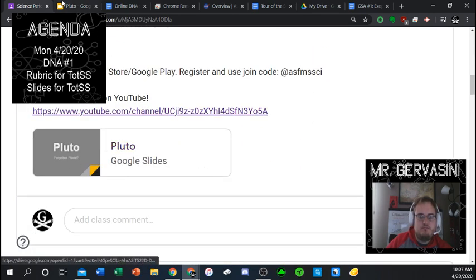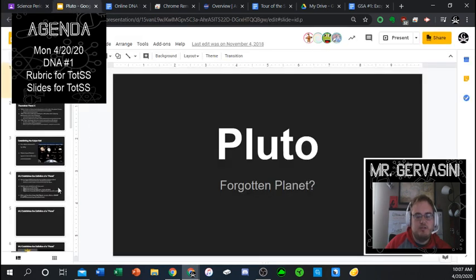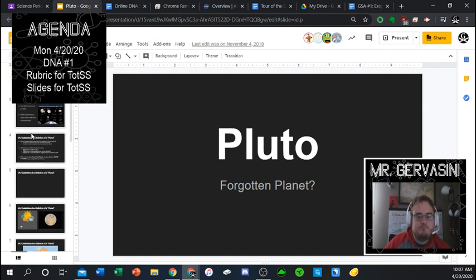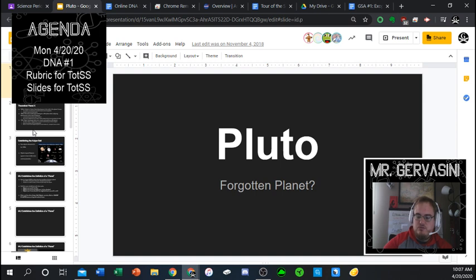If you need a hint, and we're going to look at these shortly, I have slides, and several of you are in it, about Pluto. I used to use these slides to introduce to the class Pluto as a topic for discussion in determining a new definition of a planet. We would have a debate in class, people who would want to keep the definition the same versus people who would want to change the definition, or 2 competing definitions, which is like a Socratic seminar, except you want a winner. And we would redefine what a planet would be based on this idea of what happened to Pluto.